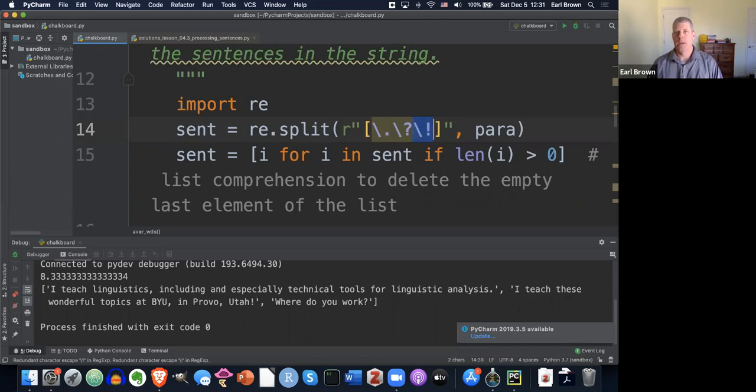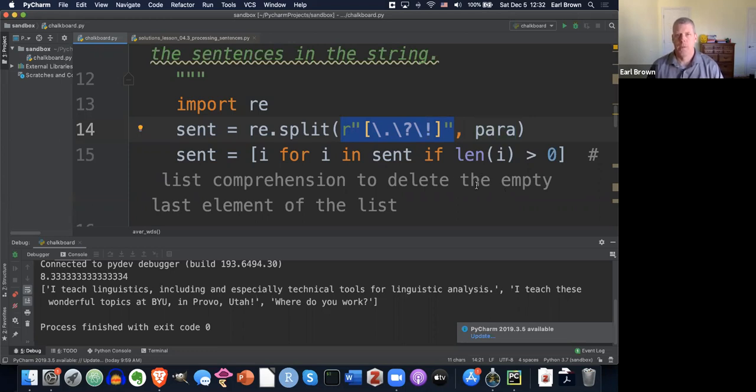Okay. And then the exclamation point. I don't think it's necessary to put the backslash in front of the exclamation point, but it doesn't throw an error. So I'll just do so for consistency there. Okay, so we're going to split up paragraph. That's the string we want to split up on with this regex. So find any of those 3 characters or any number of them. It'll split up the paragraph on those characters.